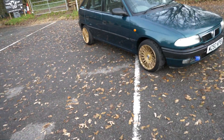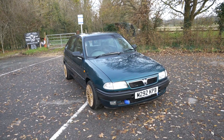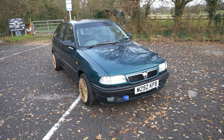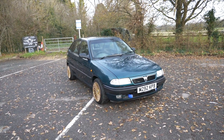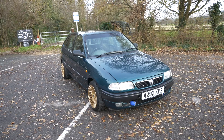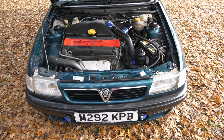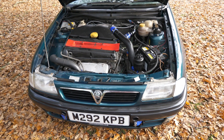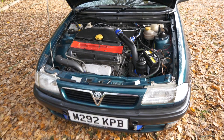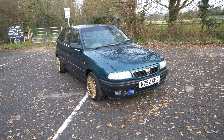Welcome back to the channel. Today we have a very interesting car — a Saab turbo-swapped Vauxhall Astra. This car started life as a 1.6-litre GLS, a two-owner car from the Isle of Wight, and the owner has fitted a Saab B204 turbo engine. We're running about 10 psi on low boost today. It is absolutely freezing cold, so it's hard to find traction.